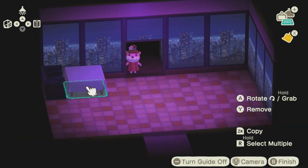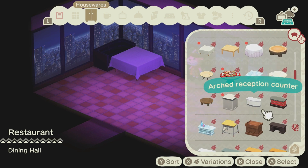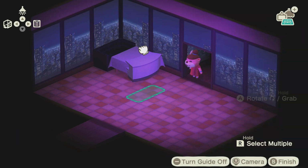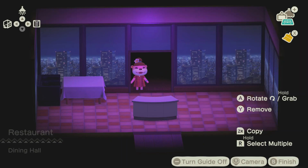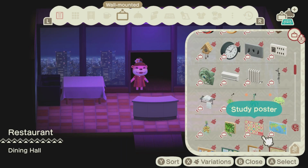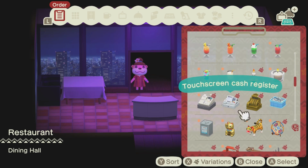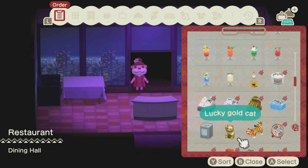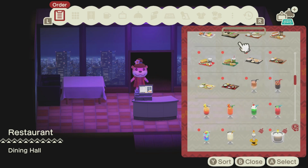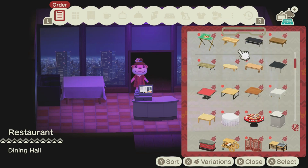Is that too high? We'll keep that in mind. Arched reception counter. I feel like that should be in the front. I've never seen this before, but the cashier is gonna be here. We're gonna put that stuff onto that right now, actually. Touchscreen cash register, nice. I think I want that. What else would be on the front counter? I think that would be it, right?